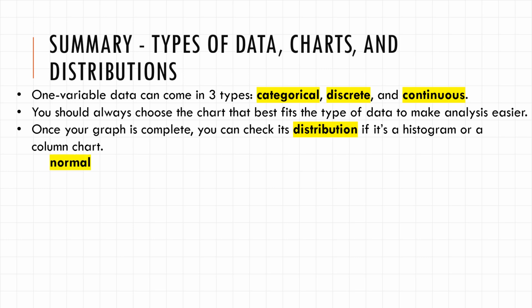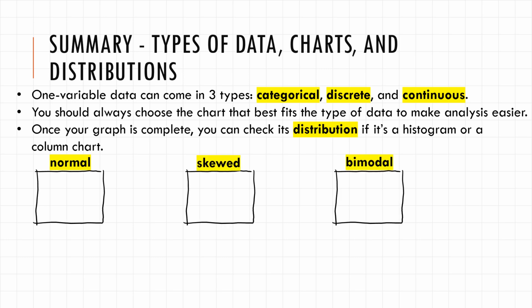The first kind of distribution, and this is the one that I noticed my graph has, is called a normal distribution. But there's also a skewed and a bimodal distribution. And this is sort of what they look like. So a normal distribution is symmetric around the mean. So if this was my graph, if this was a curve, like if all the columns sort of ended up looking like this, where they were really high in the middle, and then as you got further towards the edge, they got lower really quickly, we would say that is a normal distribution. It's symmetric around the center.